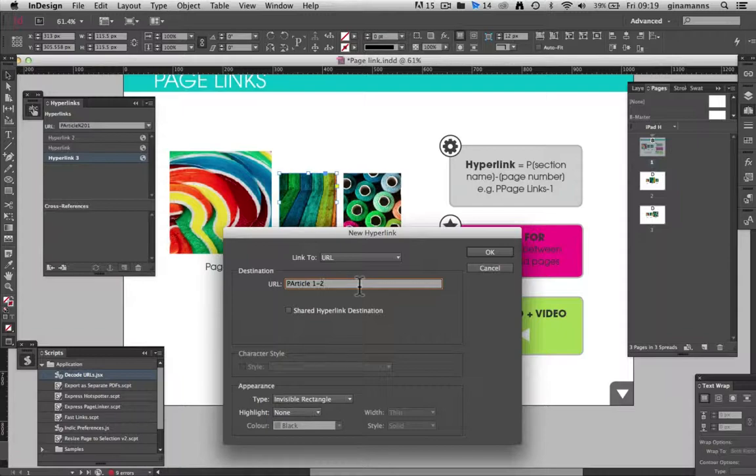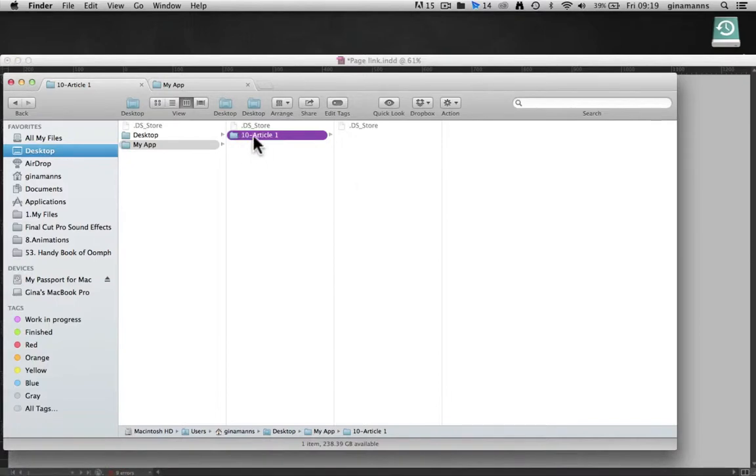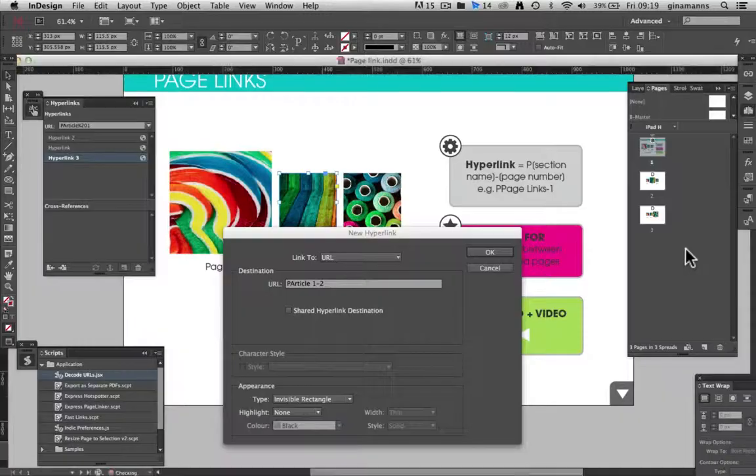You can also do something slightly different. You can also just put the number of the folder instead of the name. So I could put P10 to take me to folder 10 and -2 to take me to the second page within that folder. I generally don't like doing this because I often change the numbers around on my folders quite a bit in case I want to move sections around or add sections in. So I'm just going to leave that as P Article 1 -2.